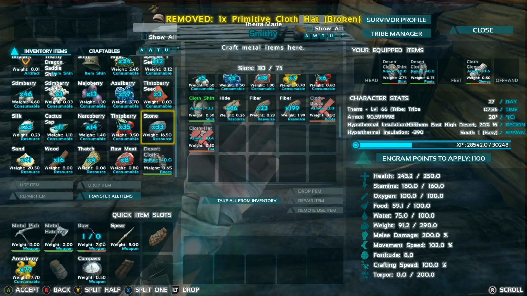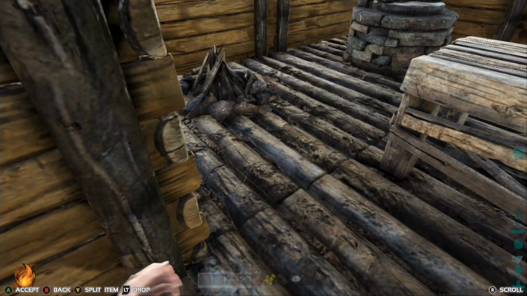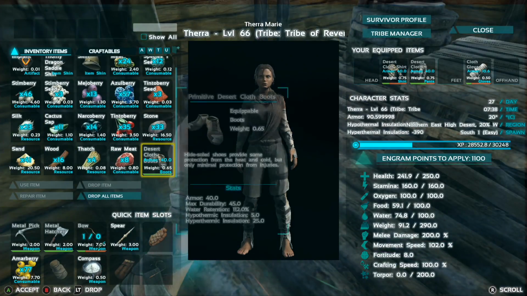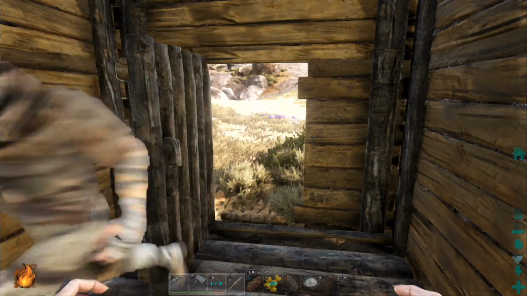Now, let's see. Can I? Yes, I can. I can do one ramp now. Oh, no, I didn't have any boots. See? Broken. A ramp. There we go. Now it's easy to get in and out. Thank you.